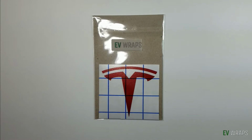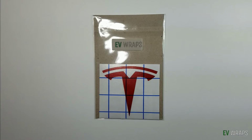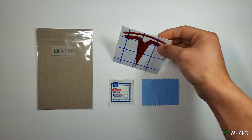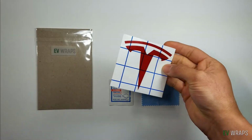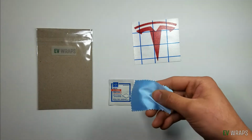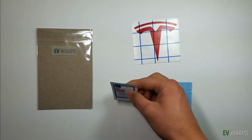Regardless of which Tesla logo decal you have purchased, the installation process is the same for all of them. The video will guide you step by step in order to install the decal as easy and as precise as possible. Inside the package, you will find the following: the Tesla logo decal, which is taped onto a transfer tape for ease of installation, a microfiber cloth, and an alcohol swab.